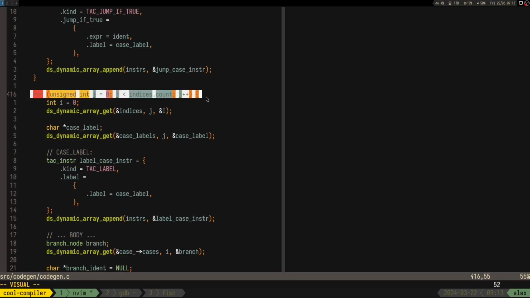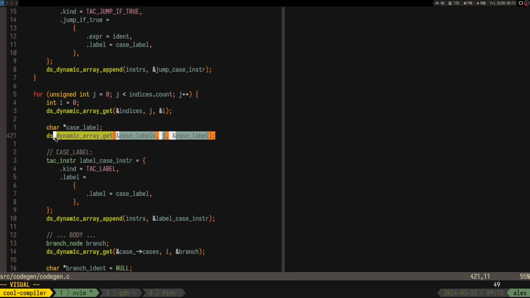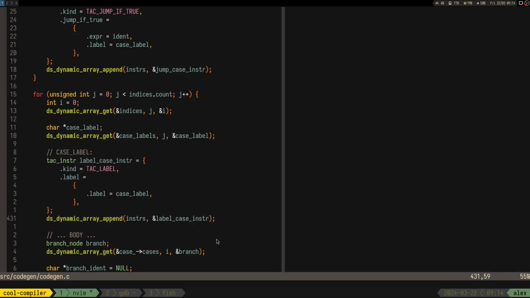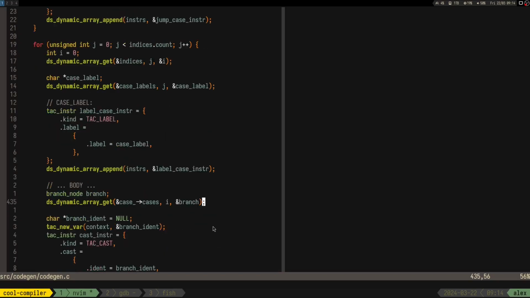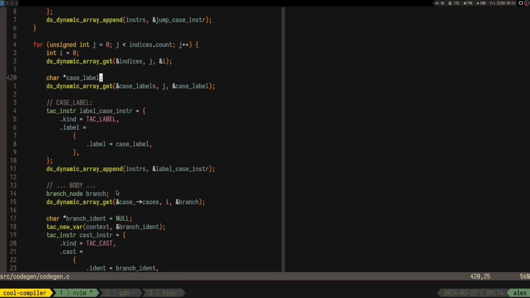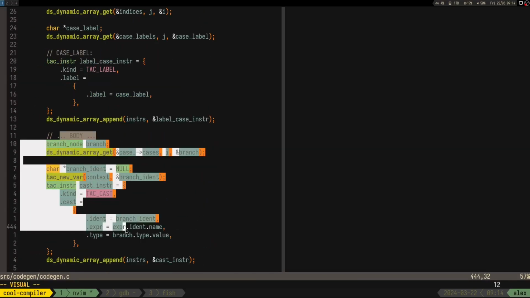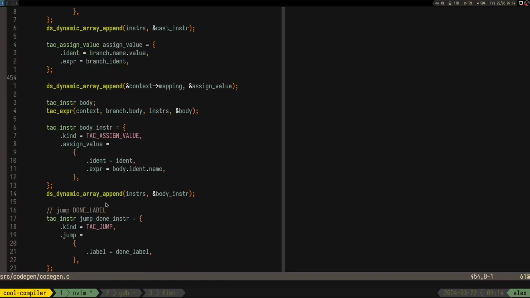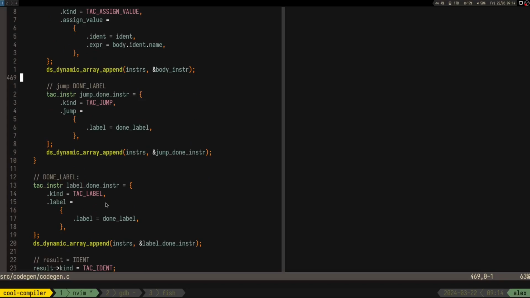So then we go again, and when we take the label we have to take it in the order that we placed it, so the J order, that's the case label. But the body should be taken, I think, in the I order, or is it still J order? No, it's I order, right? Because it's sorted. I guess that's it.